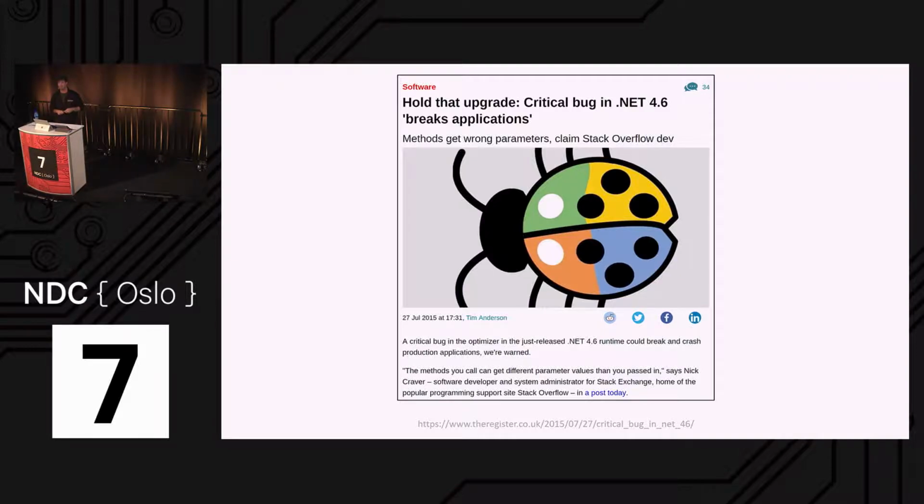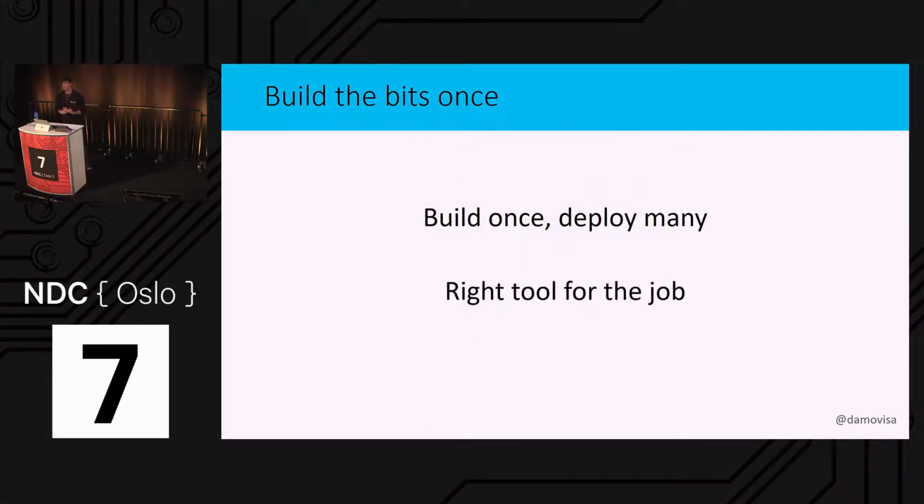This is just an article from the Register, I think it's 2015. So this stuff can happen, right? Not to mention, if you patch your build server, then maybe the binaries are going to come out different when you compile again. So it is something to think about. Build once, deploy many times, which means that your configuration needs to be outside your build. You shouldn't need to recompile to deploy to a different environment, for example.